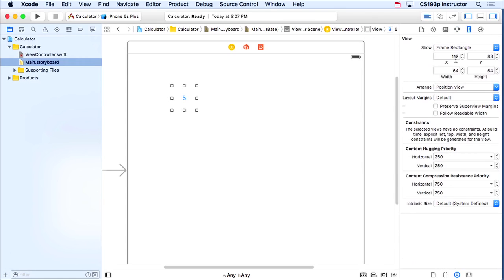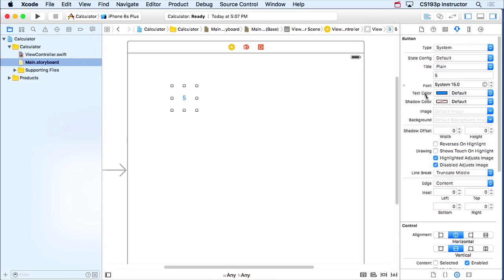So if I click that, for example, here's my 64 by 64, and I can edit it here as well. I could say 200 by 64. See how this got wide, right? We could go back to 64. Okay. We'll talk about these other ones, the identity inspector and stuff, later. But let's go back here to the attributes inspector. This is actually object-oriented. So here I can set the attributes of a button, because that's what's selected here.